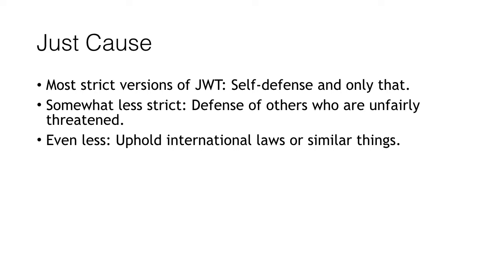Now, there are less strict versions of just war theory, though. Most people find the really strict version that only allows for self-defense too strict. The less strict versions will allow for war in defense of others who are unfairly threatened or attacked. For example, when Germany invaded Poland at the beginning of World War II without cause, Britain and France declared war on Germany. Most versions of just war theory would say this is allowable. Why? Others were unfairly attacked, unfairly threatened. You can act to defend them, right?